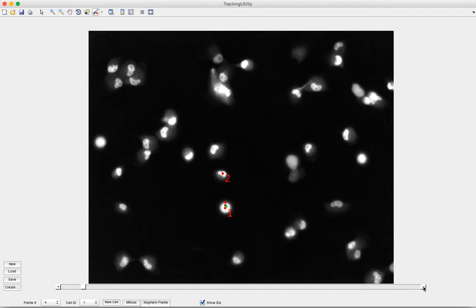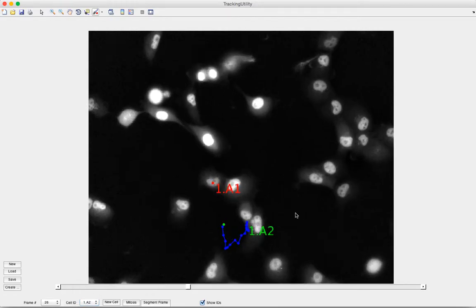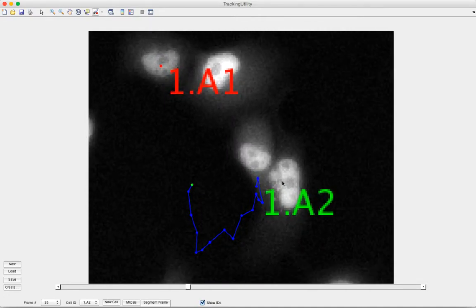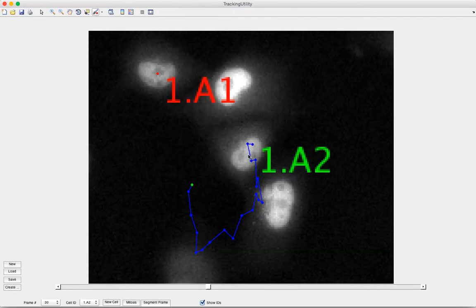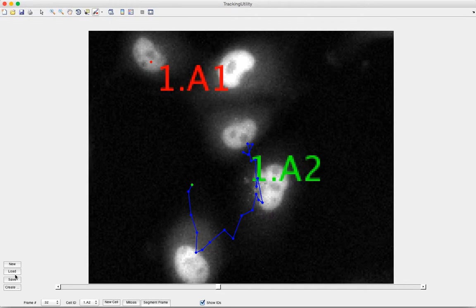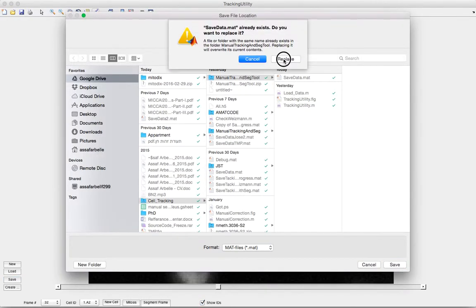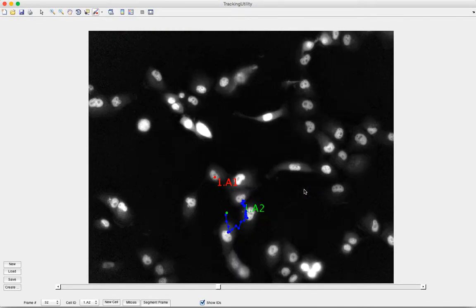So now we see we have everything, the last place we saved, and we can go back to 1A2, and this is the last place that we saved, and we can continue tracking. So I would suggest you save regularly, just in order to reduce the number of errors.